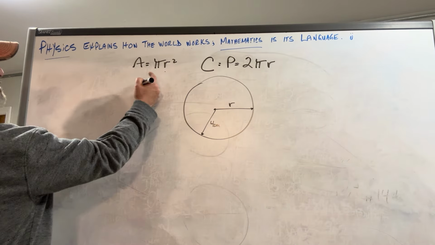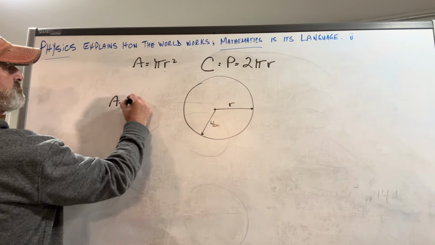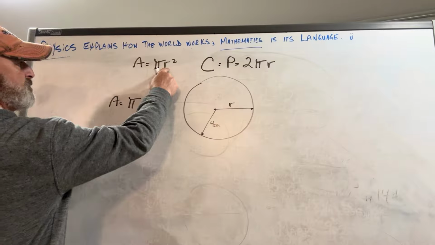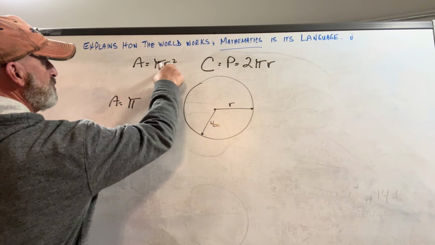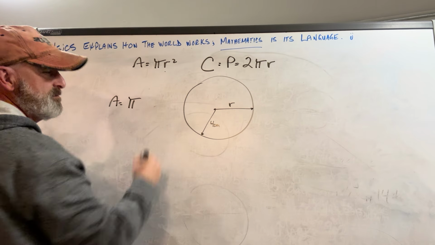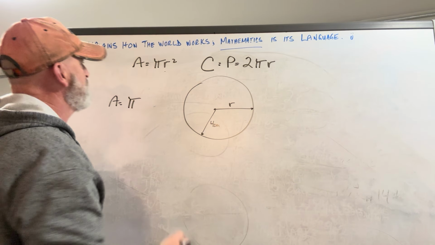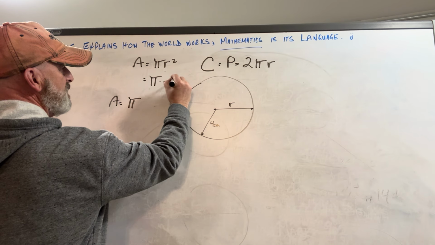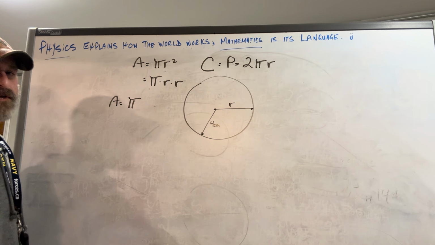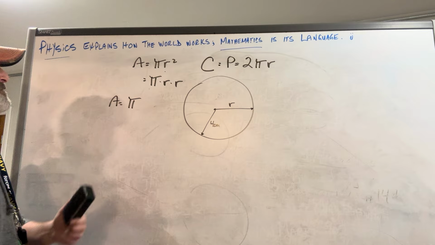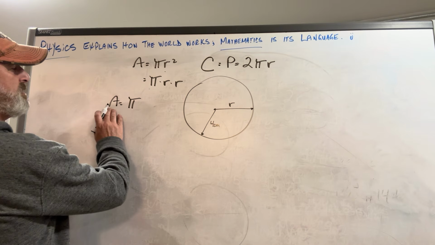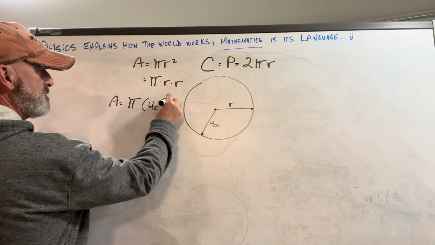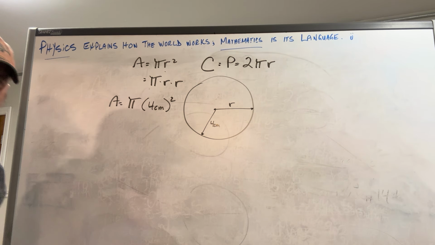Well, here's the area formula here. And pi, that's that same number over and over again. And the radius is right there. Ooh, what's that square mean? It means that it's multiplied by itself. That would be the same as writing pi times r times r. Same thing, r squared, an exponent. In our case, we have area is pi times 4 centimeters squared. Well, those are just numbers.